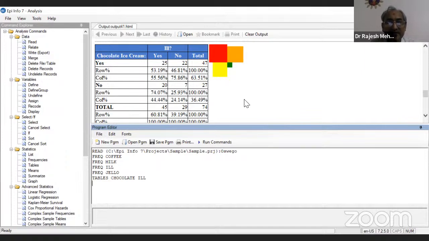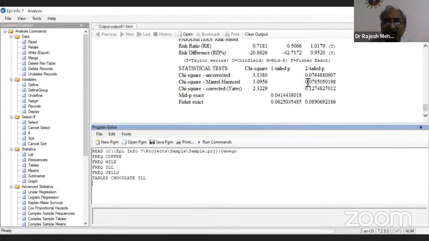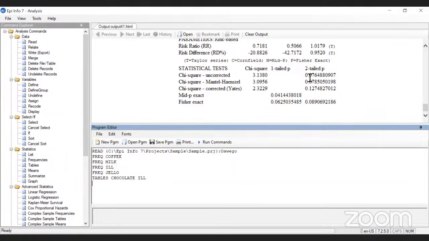Is this significant or not? Look at the p-value over here, 0.07. Although it looks protective, it is not statistically significant because p is more than 0.05. So we say that it is not significant.